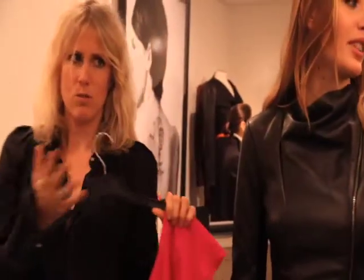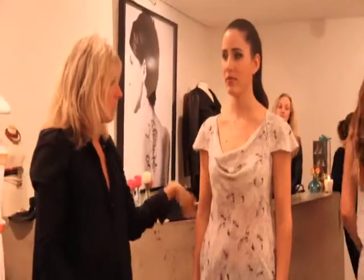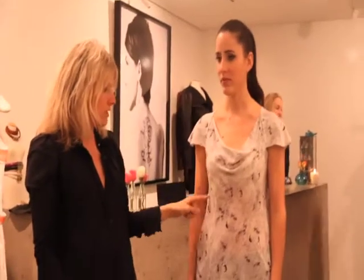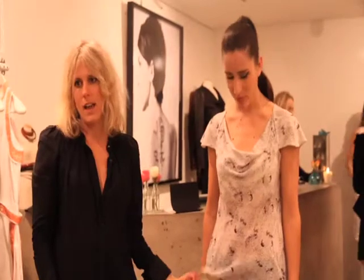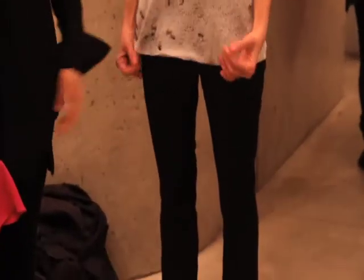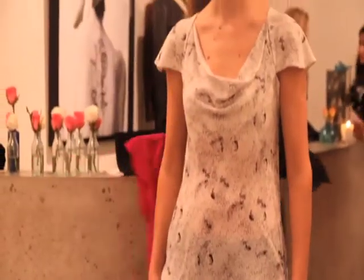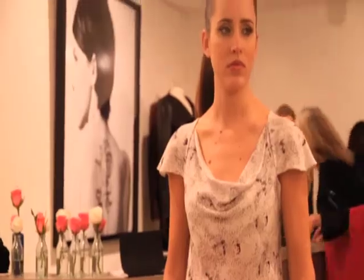To sell these through now because it's probably got another 4-week lifespan. And then we've got some beautiful resorts. It's just a little cowl neck, simple, you know, stitched together on the straight grain, bias, raw hem, easy top. It looks great. Yeah. Do you have one in the wardrobe? Yeah. You need one in the wardrobe.